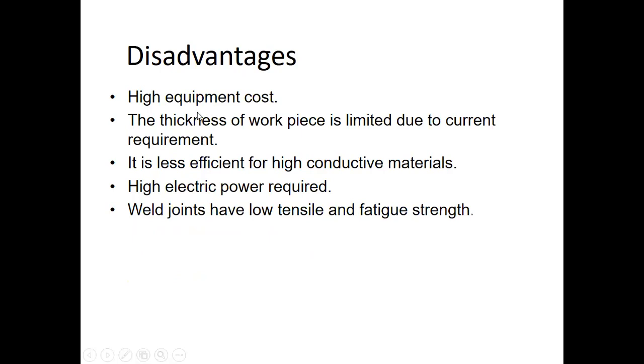Disadvantages: the equipment is high cost. The thickness of the workpiece is limited due to current requirement, because the more the thickness, the more current would be required to jump that gap. Even if the thickness is high, you will not have a complete weld; the weld nugget will not be completely fused, which will lead to a weaker joint.